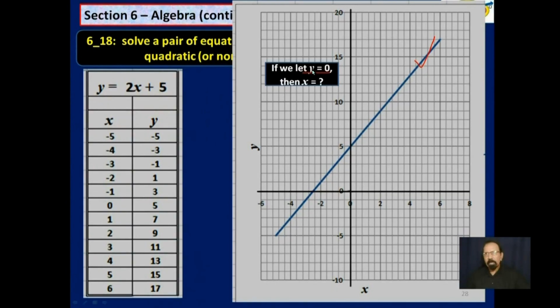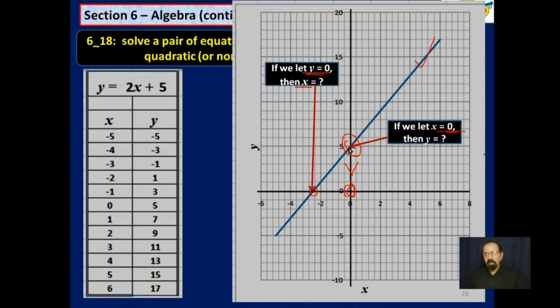If we let y equal 0, then what is x? You have to come down this y-axis here to 0, and what is x? Well, obviously, x is that value there, whatever that is. And of course, if you let x equal 0, so now you go across the x-axis, and you come to its 0 point, go up here, what is this?